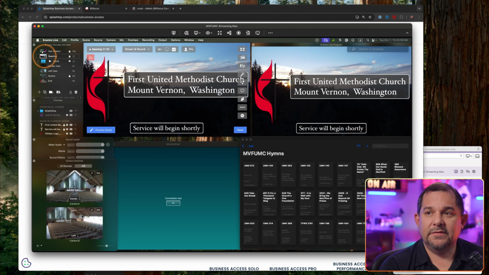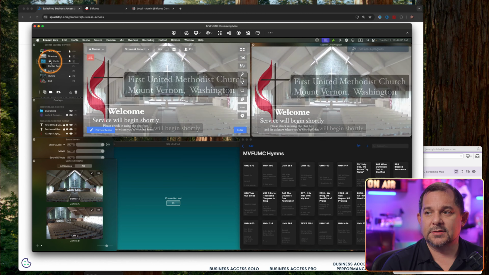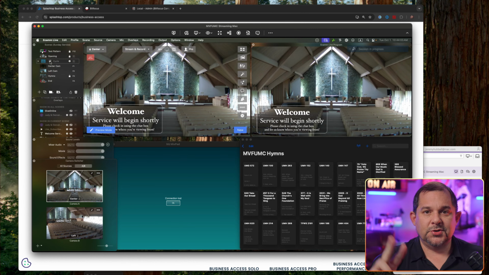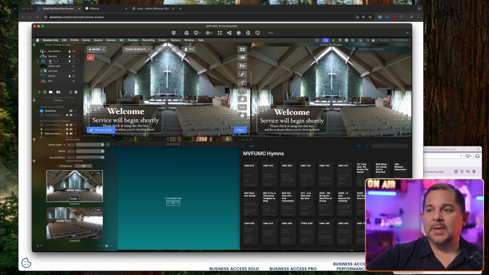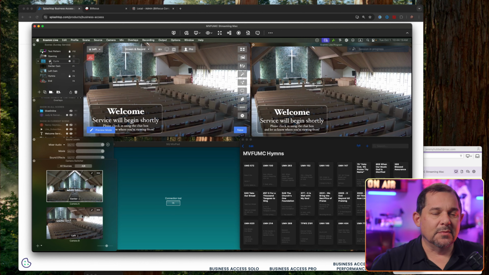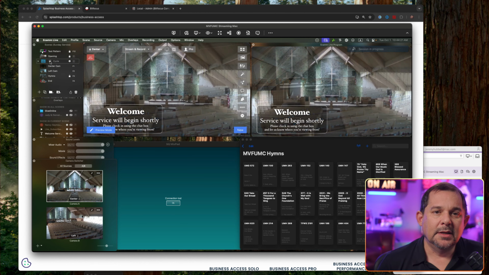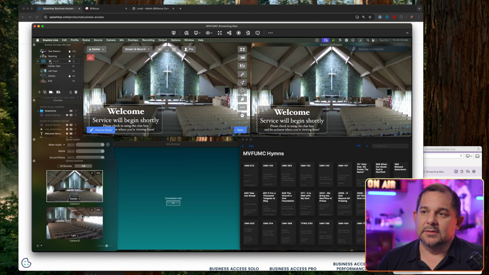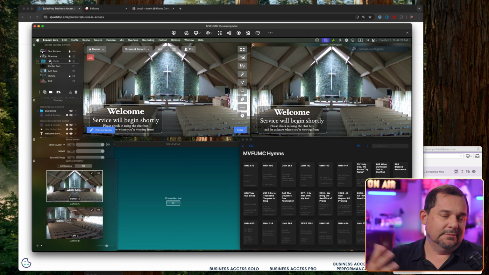Once it's finished playing this video sequence, it goes into a cycle between the 2 cameras inside the church. Right now it just alternates between the 2 about every 10 seconds. And if there's live music playing, like a piano or an organ, I'll zoom in on the pianist as things are preparing. So there's a little bit of difference between the 2 shots.